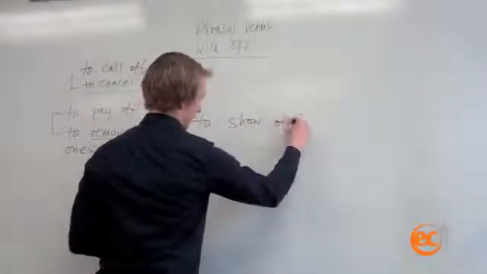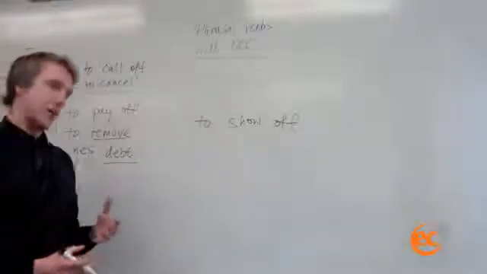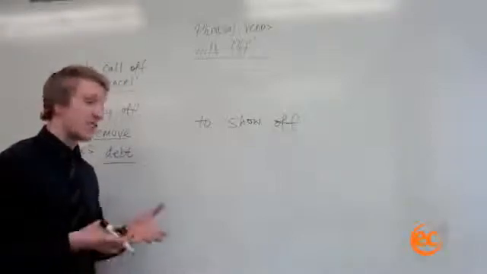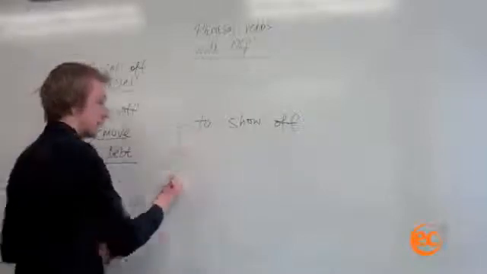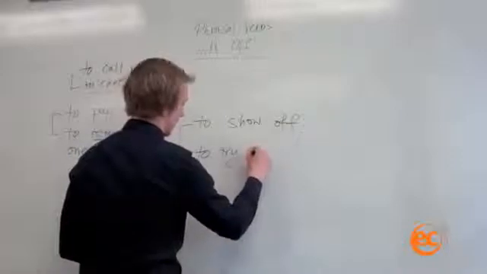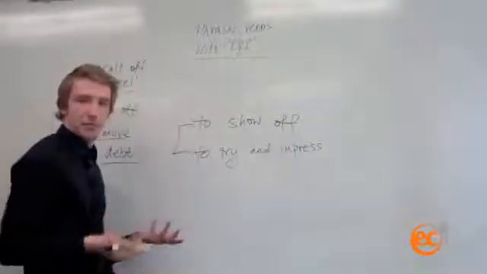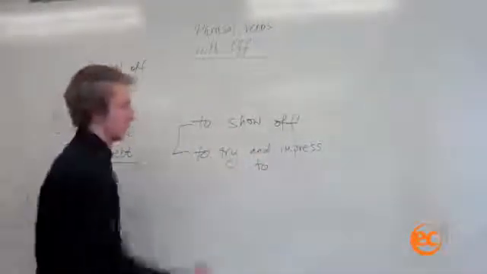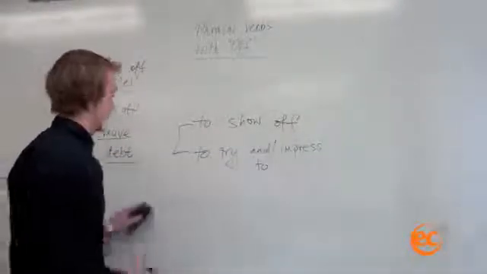Well, what about this? To show off. Often one we like to see when we're with our friends, maybe sporting events, we see certain athletes maybe show off. What does it mean? To try and impress, or rather, to try to impress. Either or. So we're going to put it down. We'll write it again.